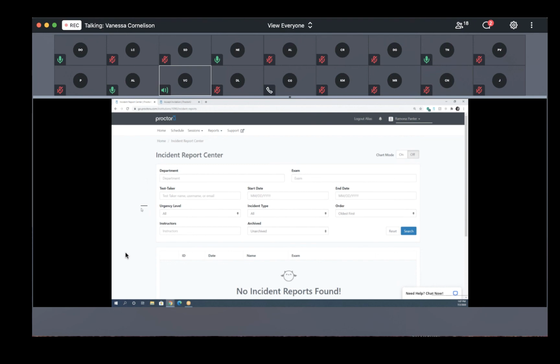If they try to access it with either Safari, Internet Explorer, or Microsoft Edge, it wouldn't be monitored correctly in the system. So we try to make sure they understand that when they're accessing the ProctorU system, they do it through Chrome or Firefox for the specific specifications of that browser extension.